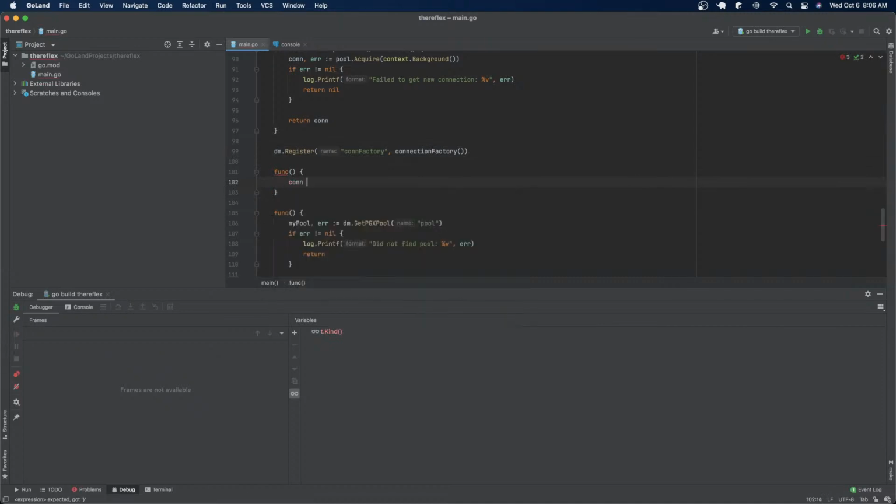Con, let's see, if con, ok equals get instance.